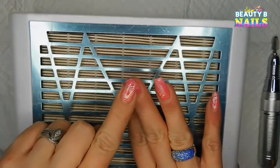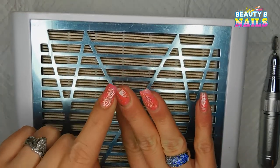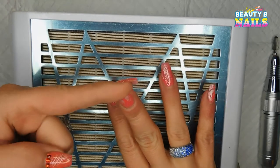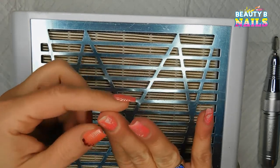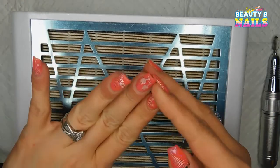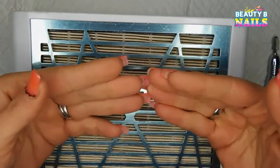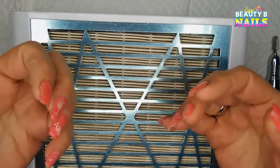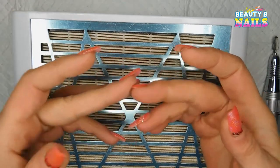As you can see, I broke this nail over here, which I can't say too much. This is probably the first nail that I have broken in forever. I really don't know where I lost it, but I've had these nails on, well, I did these New Year's, but I did it over top of builder gel that I had on for probably like 2 months. So it was probably about time anyways.